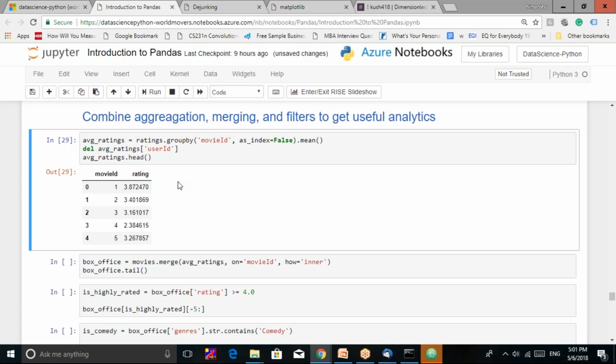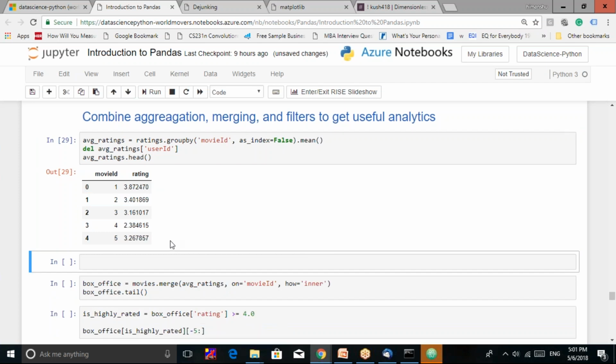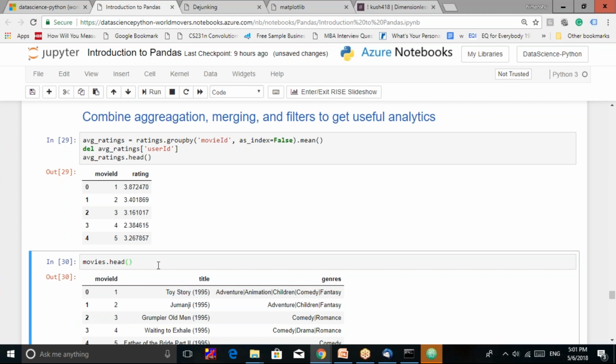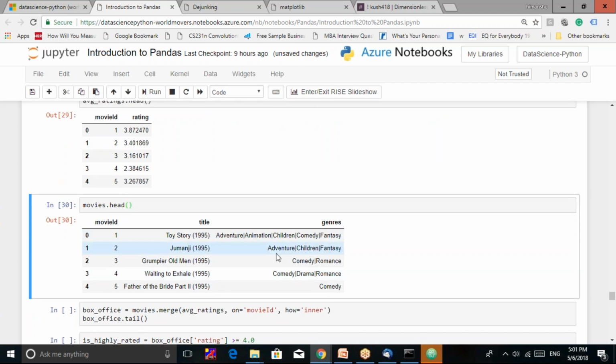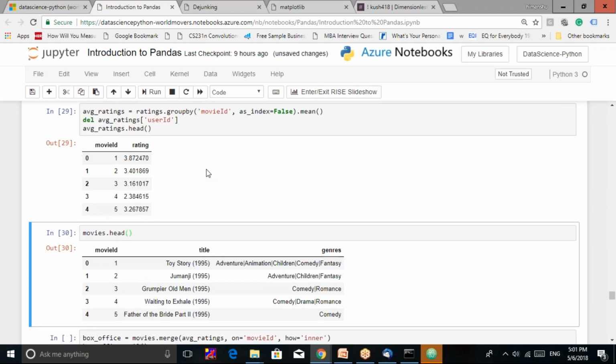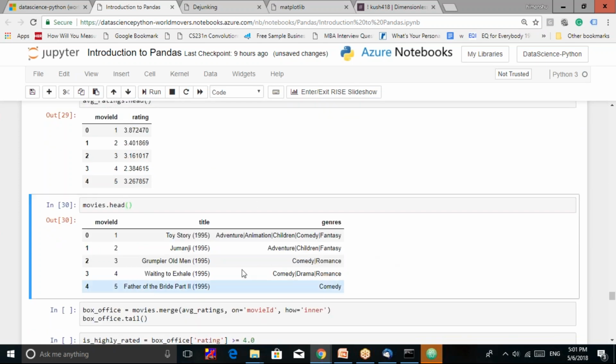Now in the movies data frame, see this. In the movies data frame, I have this, right? Along with this, I also want to have a column of average ratings. So join the two quickly. Join these two data frames, average ratings and this movies, so that by looking at one table, I can see what the average rating of that movie is, the way we see in IMDb and all.